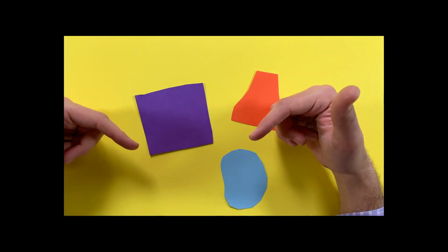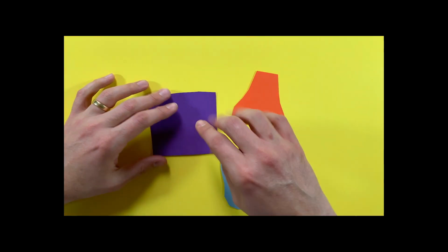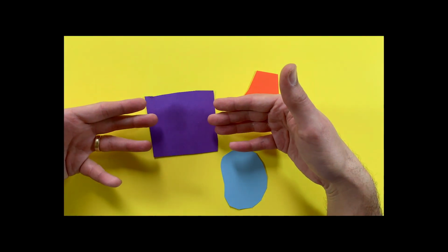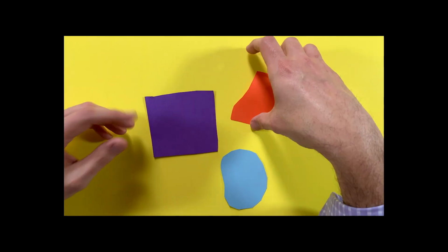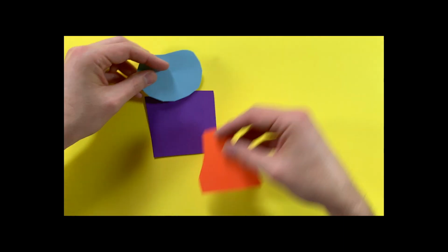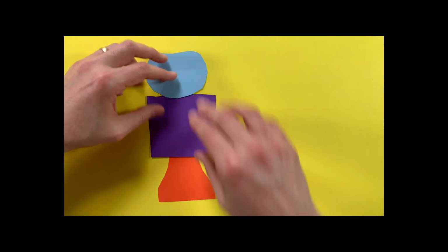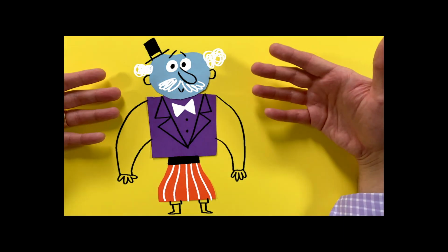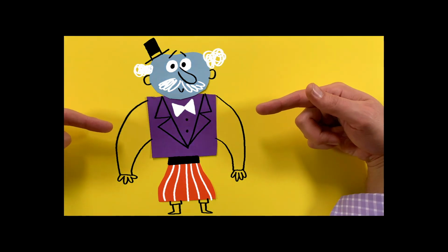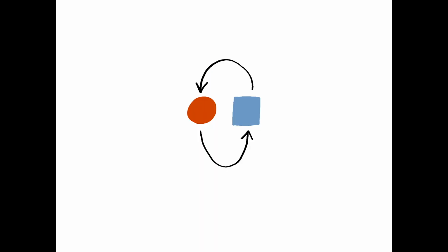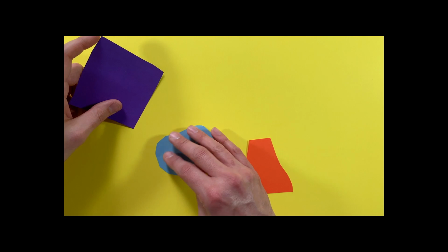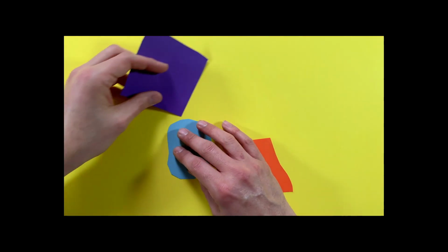So, typically, when I look at these shapes, I immediately think of going back to the other sculptures: oh, this would be perfect for the torso of a character. So we're going to leave that as the torso. If we just did it simple, that could be a character right there. We could add a face, maybe some arms, maybe some legs. But if we make this the torso? We'll just turn it like that.